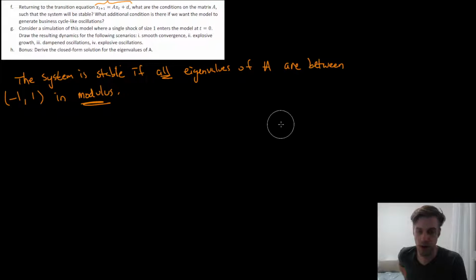If you think about it, it makes sense, right? Because the absolute value is like measuring the distance from 0. If you go -1, you want to know how far are you from 0. So you flip it, you're 1. So same notion, just now that we have to think about the slopey angle because we can be off of the x-axis. Okay, so all the eigenvalues are between -1 and 1.